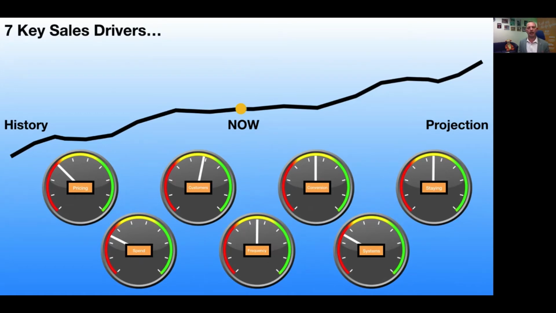So let's take a look at each one of those independently, and what I'm going to do is share with you an example strategy that you can have a conversation with a client about on how they could improve that one element. Then we'll look at what improving that one little element, even if it's 1 or 2%, what impact that can have on the bottom line, on the sales figures, on the business potential.